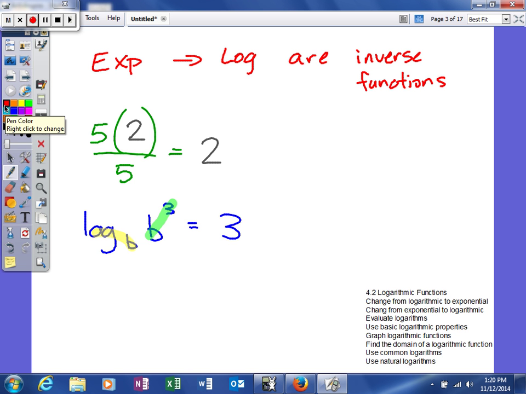What we'll have is B to the log base B of 2 power. So again what you should be able to see is that here is your logarithm with the base of B and then here is the exponential function part. So since they both have the same base, the base of B here and here, they're going to end up canceling each other out. Just like in the example where 5 times 2 divided by 5 will just give you 2. So the answer to this will just be equal to 2.